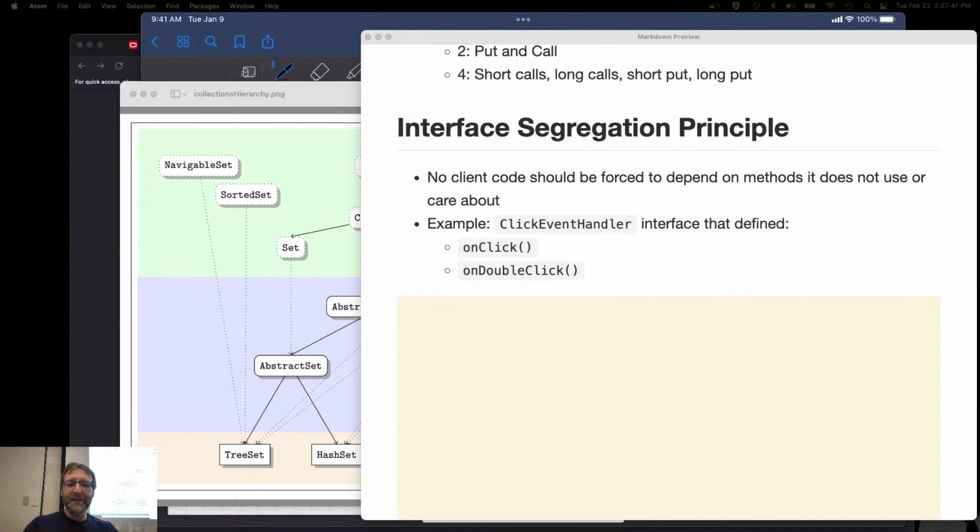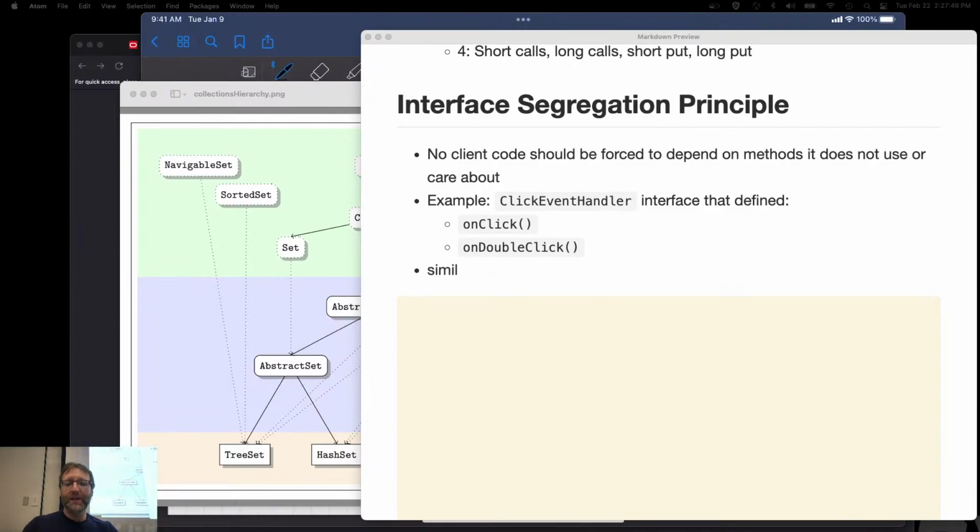It's kind of similar to checked exceptions. Remember that checked exceptions are ones that you are forced to surround with a try-catch, even if you don't want to. There's no way that I can recover from the file not being there. There's no way that I can recover from the bad password or something like that. But this bad design of checked exceptions has forced me to deal with it, even if I have no preference for how to deal with it.